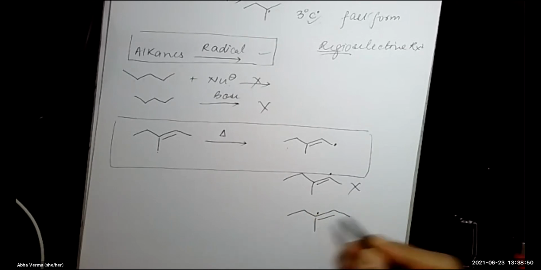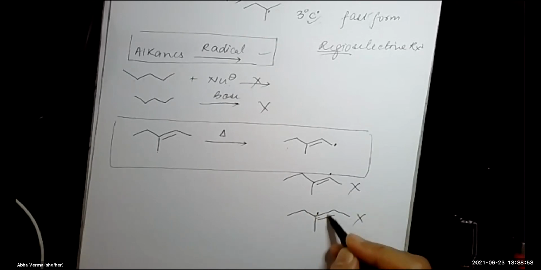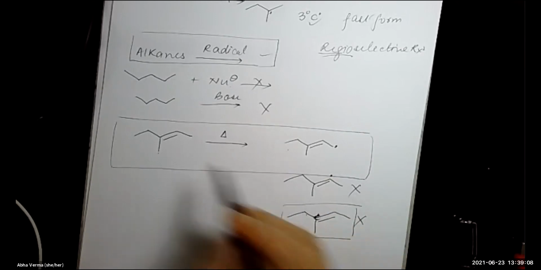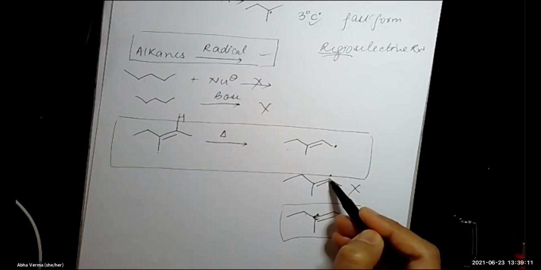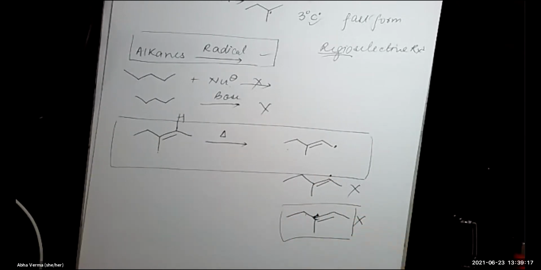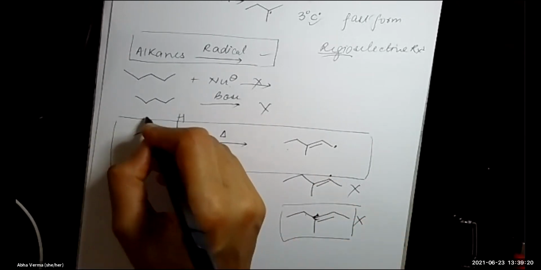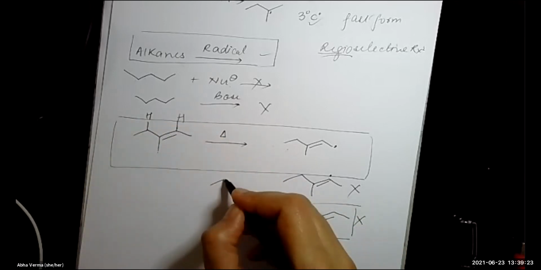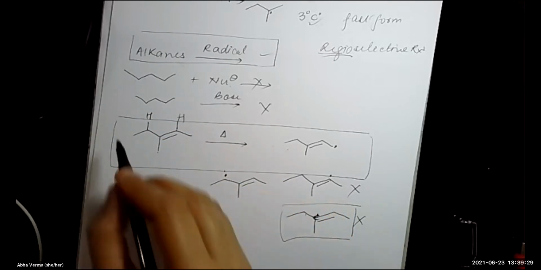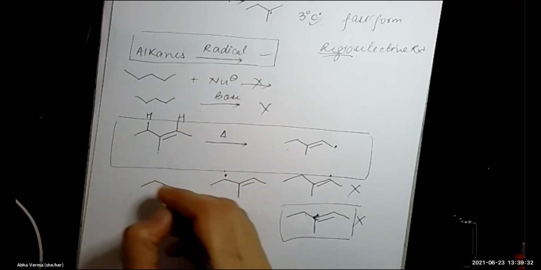So I can try a radical here. Again, a vinylic. This carbon already has 4 bonds. It cannot lose anything. There is no hydrogen here. So there is no radical that will be formed. So this radical will not even form. There is a hydrogen here, definitely, which you can take out, but no hydrogen at this carbon. So be careful when you're drawing your structures also. The other radicals that I can make is if I abstract out this hydrogen. Okay? And then if I abstract out a hydrogen from this location.